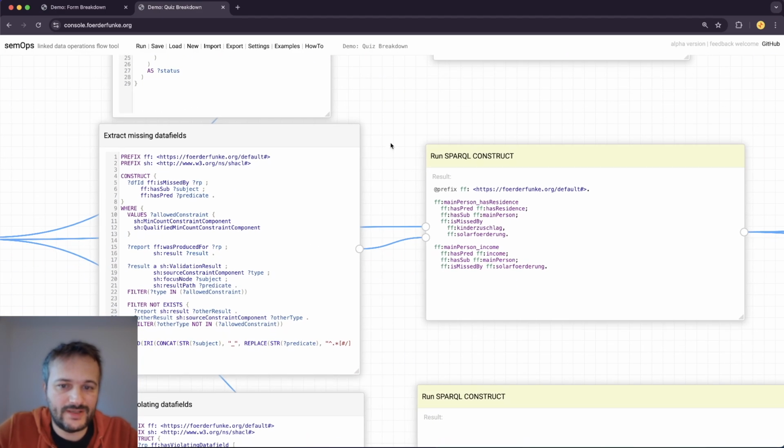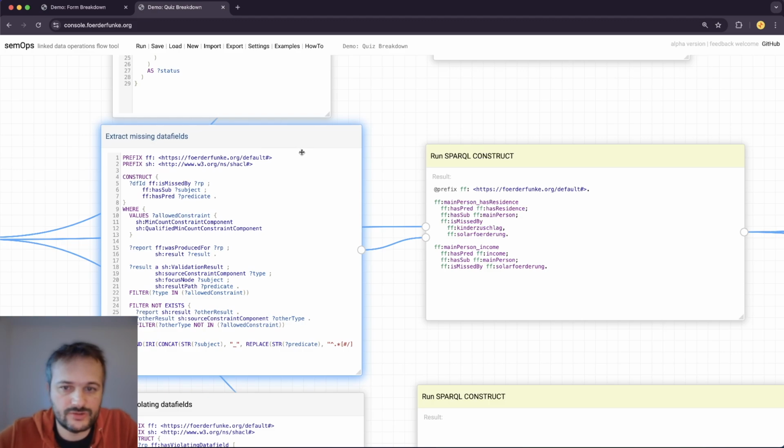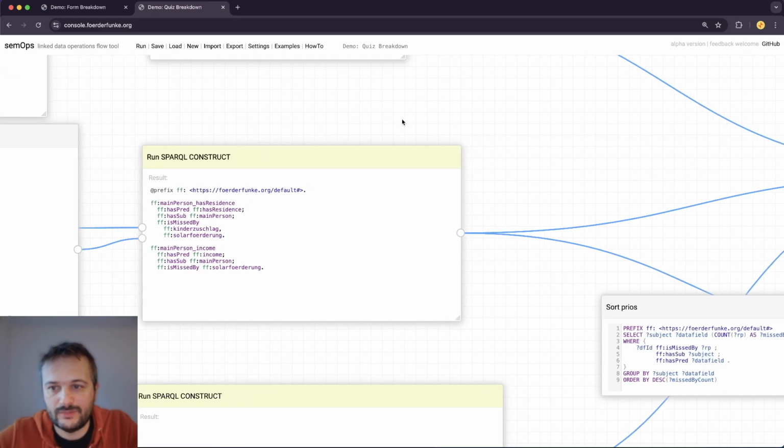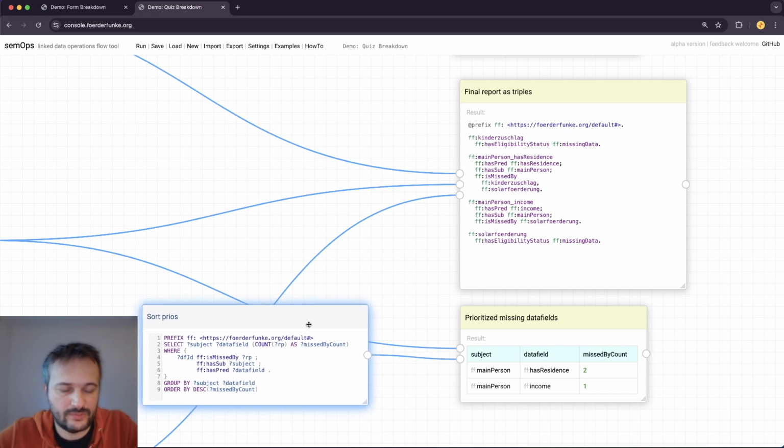Then we're extracting the missing data fields with this construct query, which says basically the data field residence of main person is being missed by these 2 requirement profiles, whereas the income is only missed by this one. Here, too, we can make it a little bit prettier with this prioritization query and show it as a table.